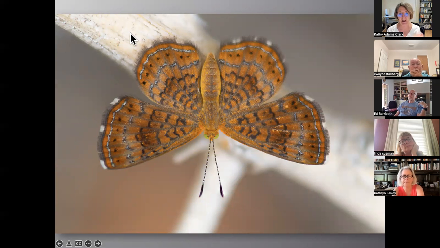Now this is handheld because it was like 110 degrees and I didn't want to walk across the parking lot to get my tripod and set the tripod up and all that other stuff. So if I had been on a tripod, this would be a heck of a lot clearer than what it actually is. So you can do this when you're just standing around out in the field without a tripod.